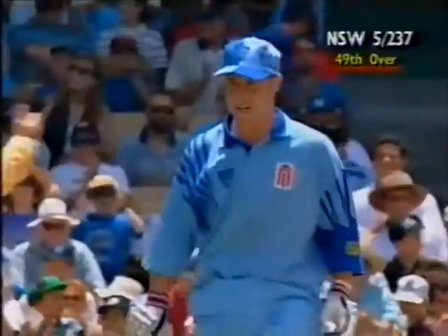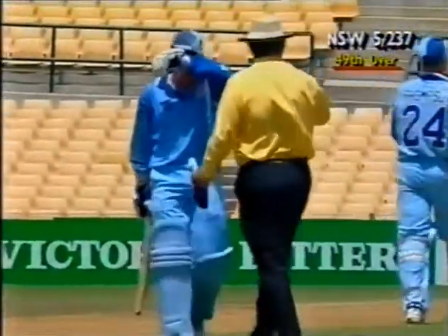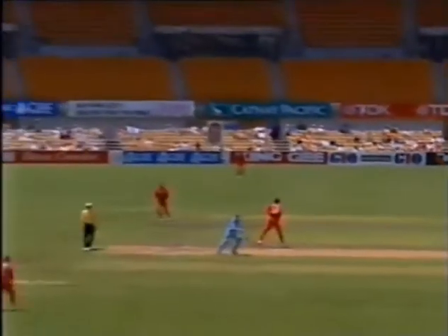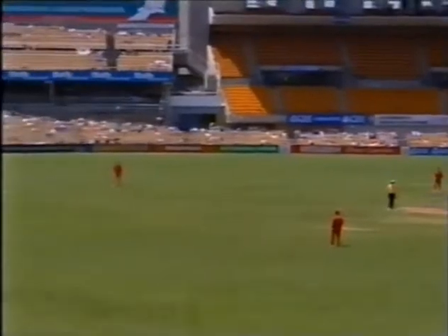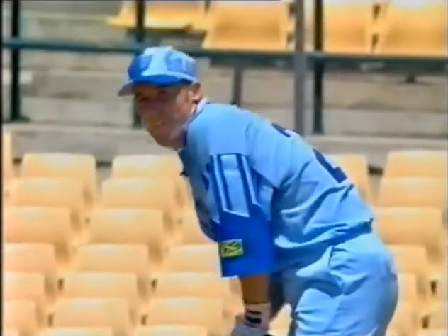It's beautifully played. Gillespie did the right thing — he was trying to spear it into the batsman's toes, but it was just that little bit too full. These two are the two biggest drivers in Sydney grade cricket, both Scott Thompson and Kevin Roberts. The South Australians are trying to keep it full — that's actually what the New South Wales batsmen want. If they're forced back, they're not as effective, and that's the big full bunger that was always going to go. Gillespie's looking to bowl full — don't think he knows that's where Scott Thompson wants him to bowl.